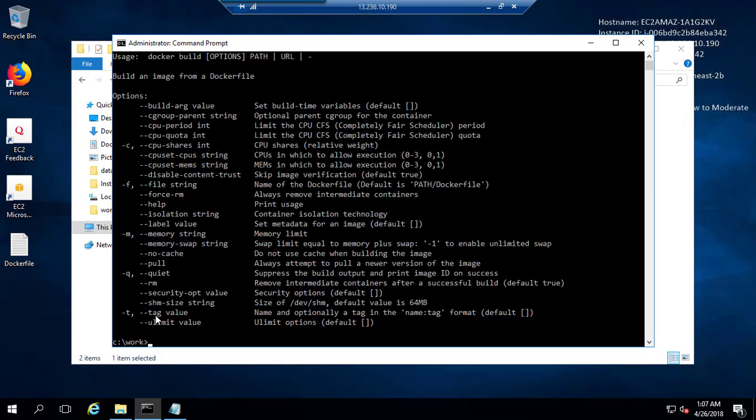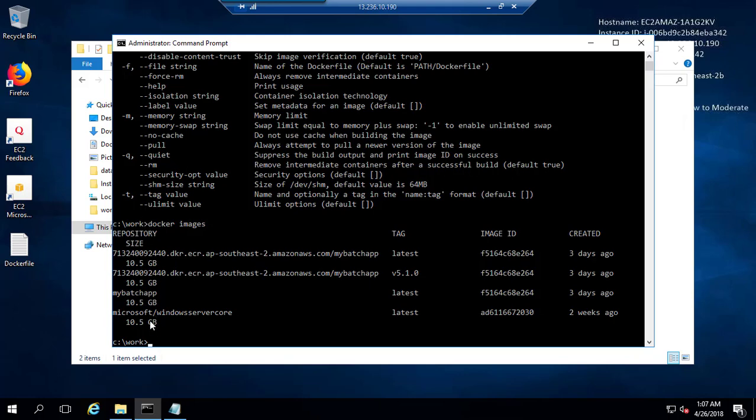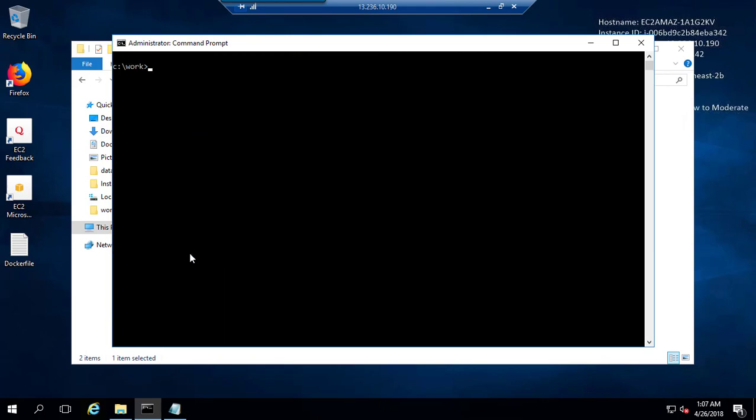This tag can be used to specify the name of the image that will get created when docker build runs. As of now, I have these images on my machine. So let me run docker build, and I'm going to give a tag name. The name of the image I want created is myweb, let's say version 1.